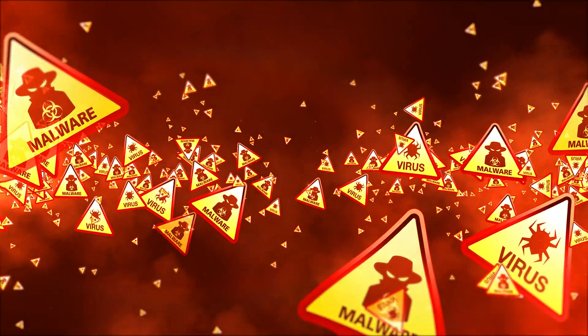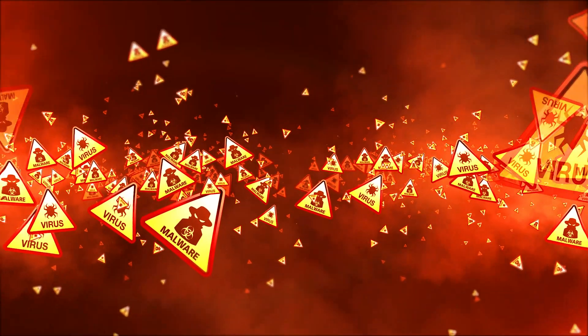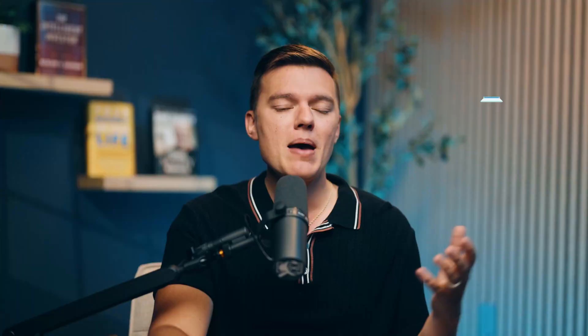You don't need to become a cybersecurity expert, but a few small habits and a decent antivirus can save you a ton of time, money, and pain. Malware comes in all shapes and levels of chaos, but most of it spreads the same way: bad links, sketchy downloads, weak protection. The good news is, now you know how to spot it, block it, and shut it down before it does any real damage.